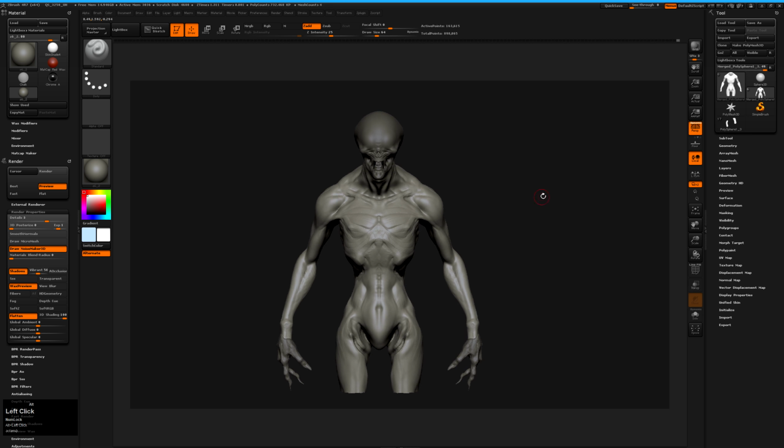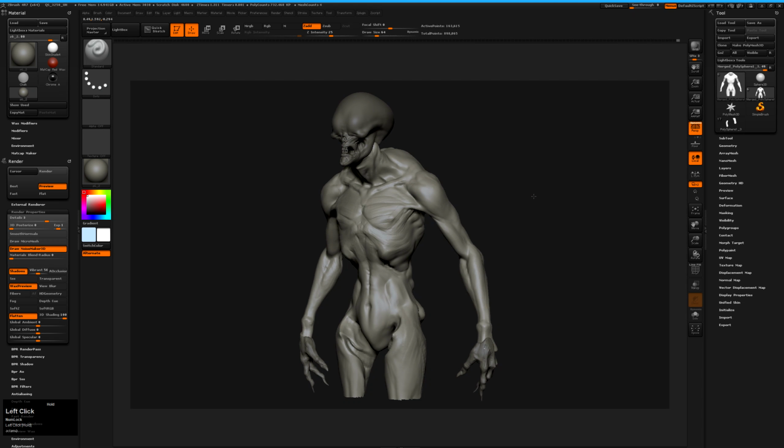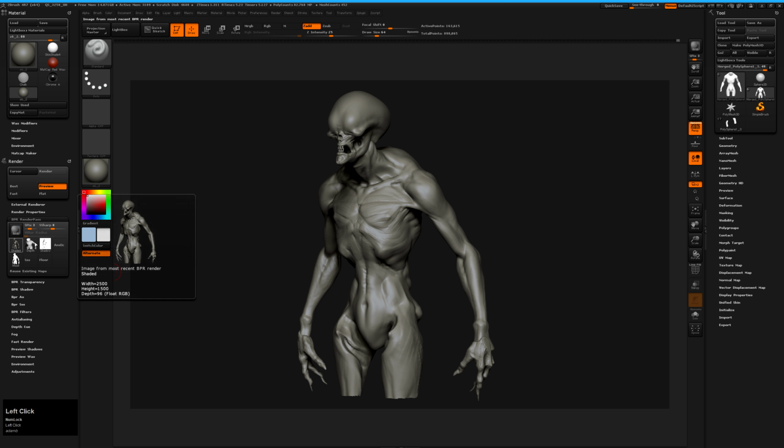Of course, you can set up lighting in here too, but this matte cap doesn't react to that, so I'm not going to worry about it. So you're just going to kind of get a nice little pose, set that up, and click BPR. It's going to go ahead and render. So you get this result. From here, what you want to do is go into your BPR render paths. You'll have these rendered out, so the shaded, depth, shadow, and mask.